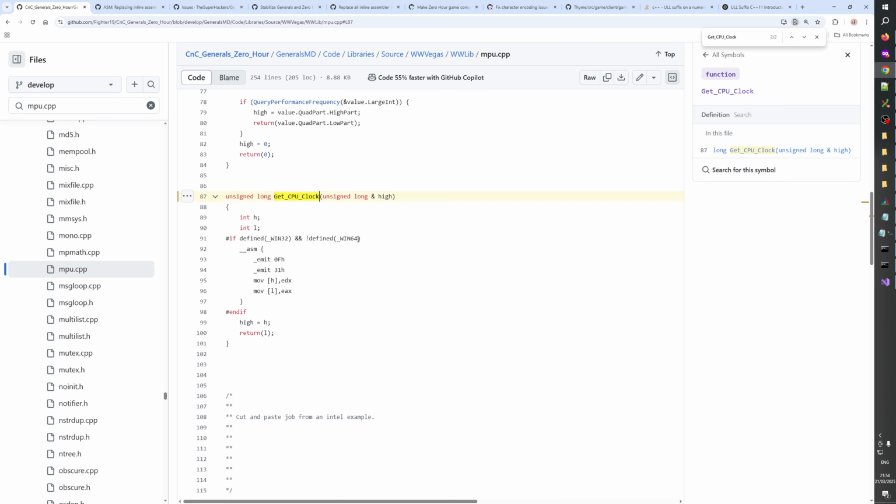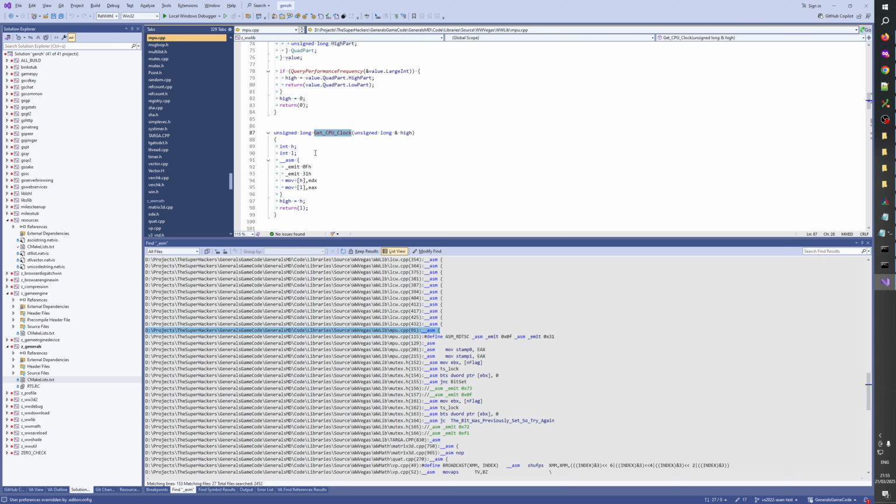Get CPU clock. No replacement. I'm not sure if that is good enough. It means we won't have any values here.